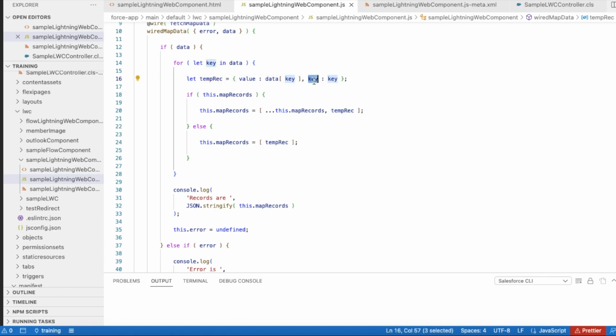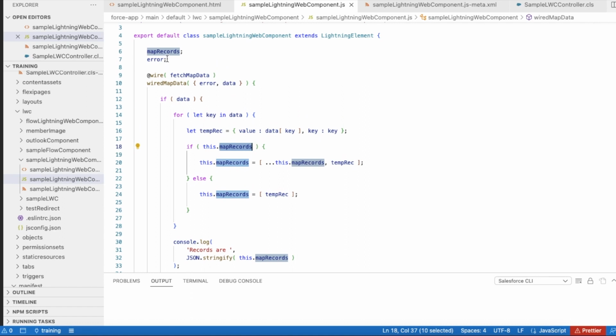So this is going to be the key and this is going to be the value. This is the property I'm setting to this temp record as an object, and then I'm checking whether this map records is not undefined or is not null.